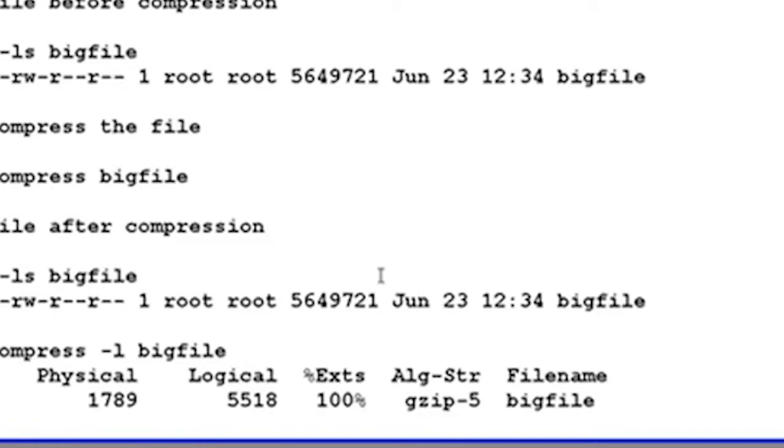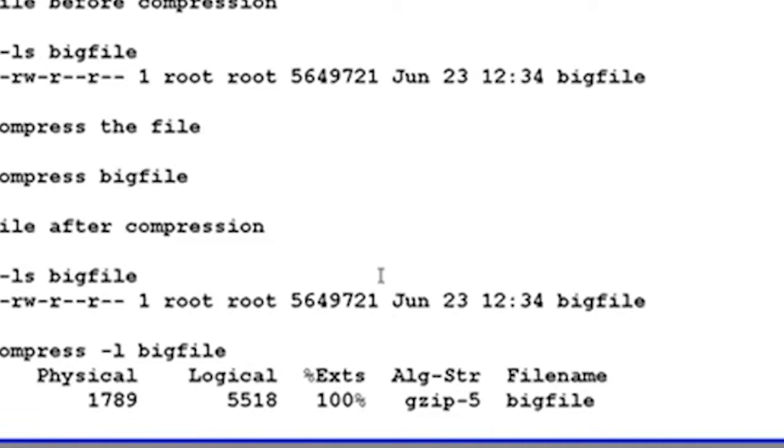Within 6.0, we have a single algorithm for compression, but in the future we are planning on offering multiple algorithms. gzip is the name of the algorithm that we are using right now. Along with that, we have a strength rating from 0 through 8 that defines the value which represents a trade-off between CPU time and effectiveness of the compression.